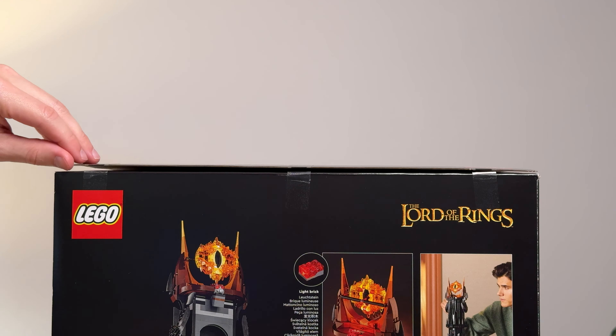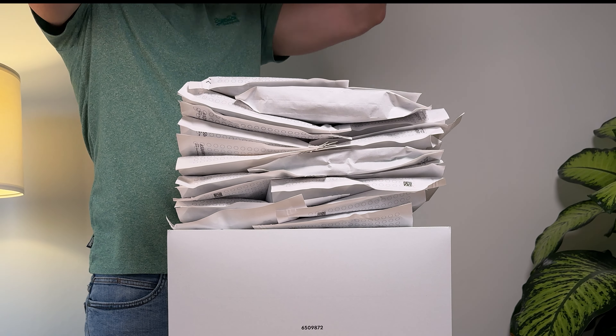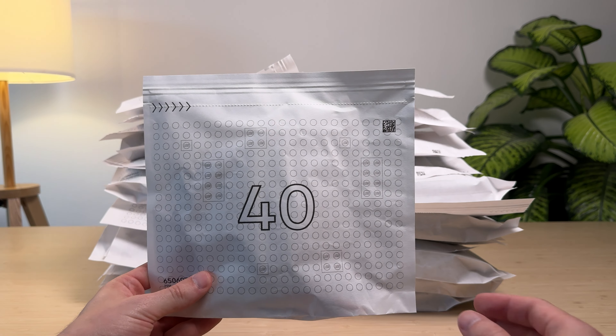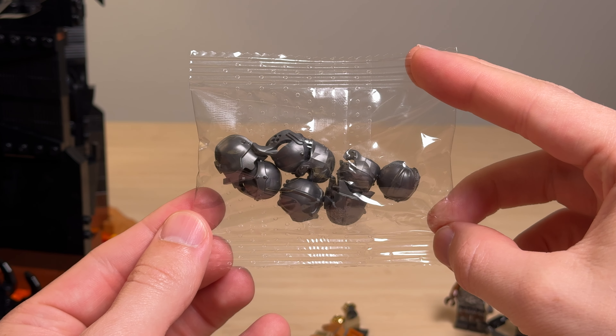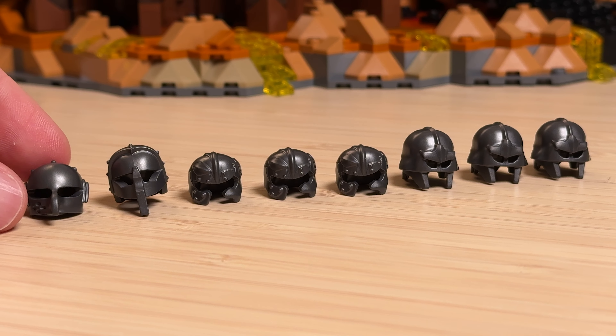Inside we get 40 paper bags — this is the first time seeing them in a big set like this and I'm super happy to not get a massive pile of plastic, well, other than the LEGO bricks. Alongside the paper bags we also get a tiny plastic one filled with a variety of exclusive helmets.